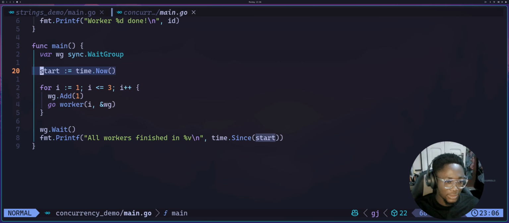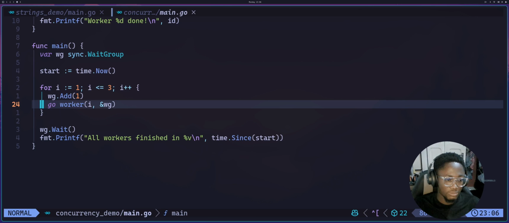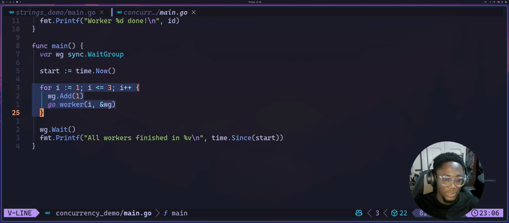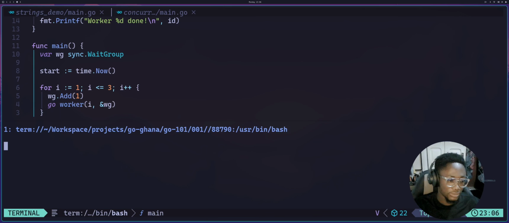Over here, we start the time ticking and we create a loop. We iterate 3 times, which basically means we're starting off 3 Go routines simultaneously, concurrently. So by the time this is executed, we would have three of these Go routines running this worker function. Now we wait until all the Go routines are done working, then we print "all work is finished".